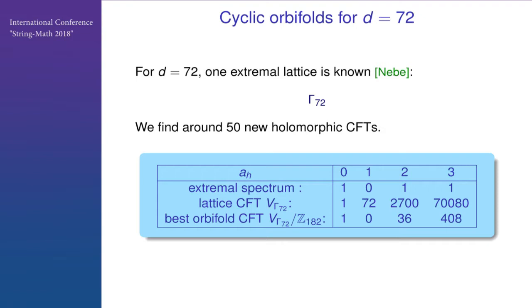So we're doing much better than here, but now again, if we compare it with the theoretical optimum, the extremal spectrum, we would want to have 1, 0, 1, 1, so we're quite a bit away from that. As I already mentioned, the next goal that we're working on now is to go beyond cyclic orbifolds, and then we can try to see if we can actually significantly, or maybe not so significantly, improve on this light spectrum.